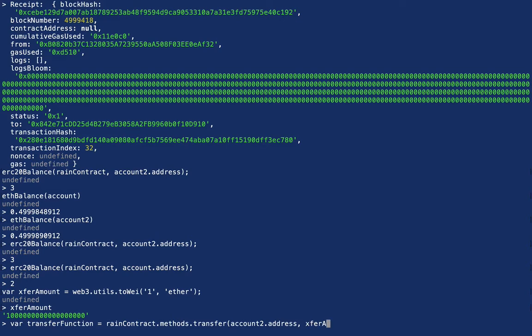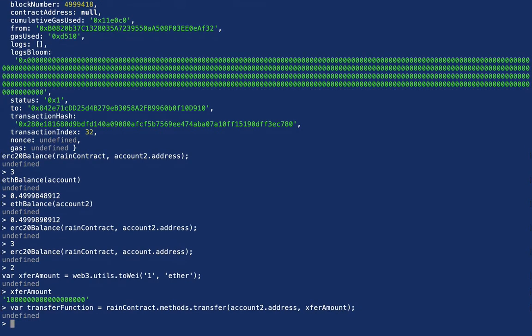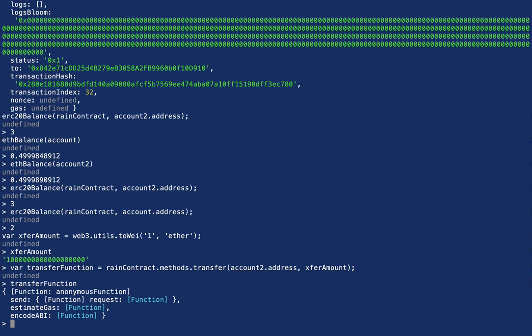So then we want to say our xferAmount. Okay, and now if we look at the transfer function, this is interesting because basically what we've done is we've just stored a reference to the function preloaded with these particular arguments. You can see here we have this send function on here.